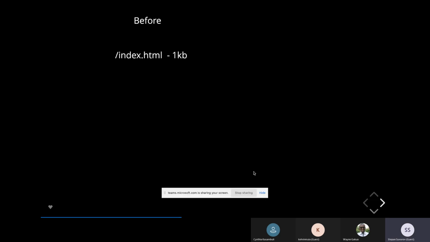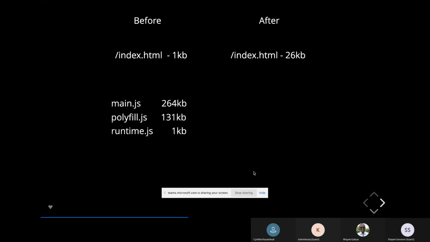It looks like a lot, especially if you compare that the initial index.html file is only 1 kilobyte, and after Scully it gets 26 kilobytes. But if you look deeper and take into account that for Angular you will still have to load all the other files, the difference is not significant. So for an empty application, you will have almost 400 kilobytes against 26 kilobytes.